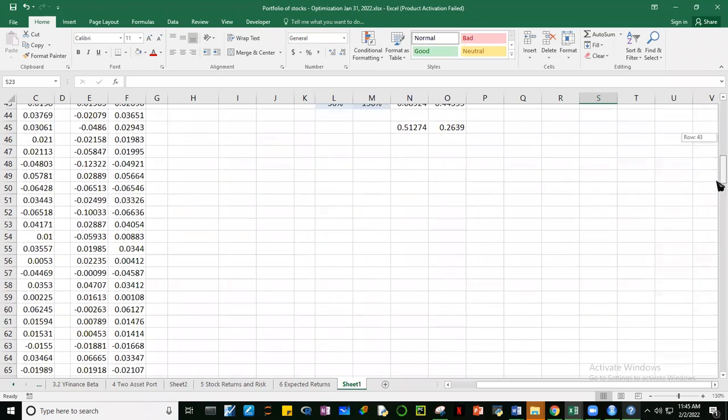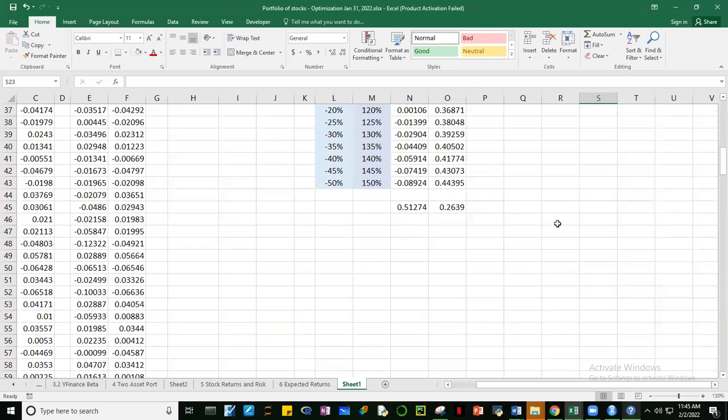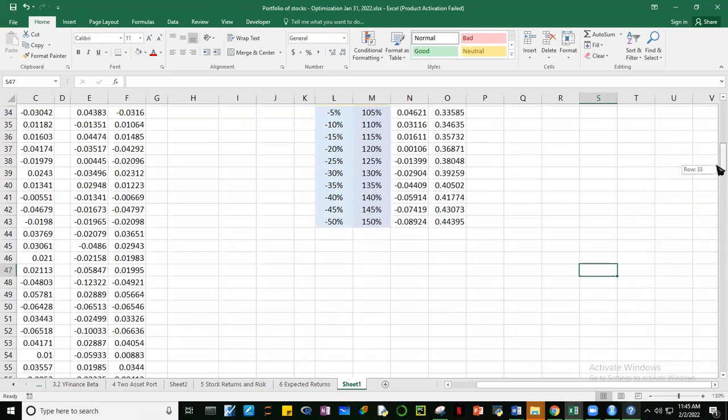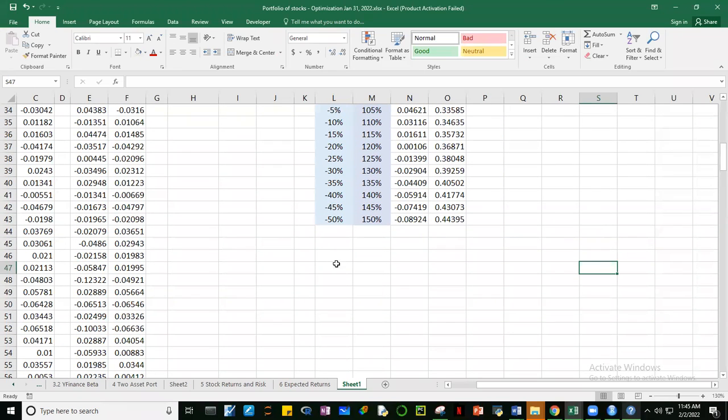So we can compute for that, no? We can compute for that. Ang gagawin natin, tanggalin ko muna to, no? What we're going to do is we're going to create an optimal portfolio. Ano yung optimal portfolio? Ito na talaga yung optimal portfolio na minimum risk, no? Portfolio for minimum risk.